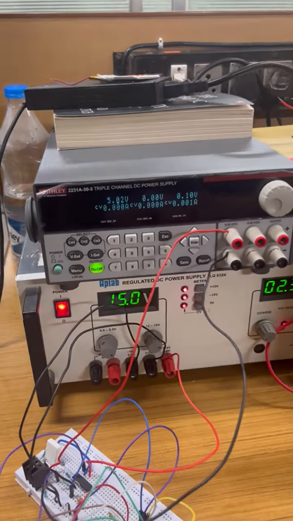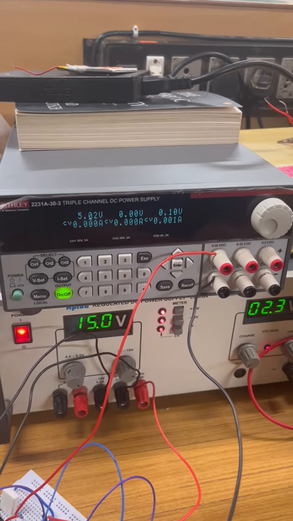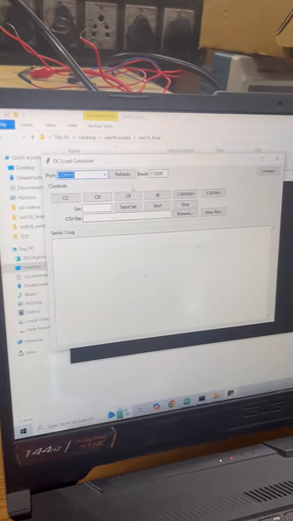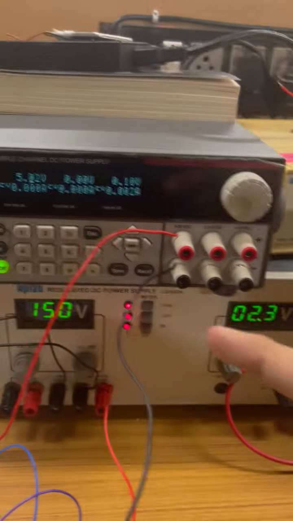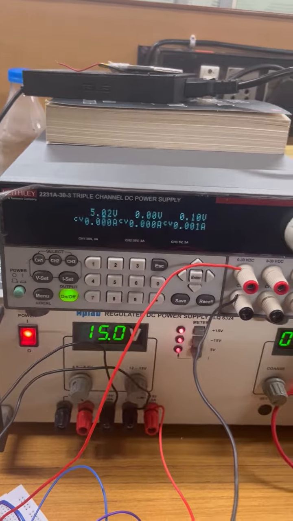We will be simulating a battery using this Keithley power supply, since discharging an actual battery was taking too long, and we'll use the cap mAh feature over here, and we'll slowly reduce the voltage of this Keithley, simulating how the battery discharges, and we'll measure the capacity in milliampere hours here.